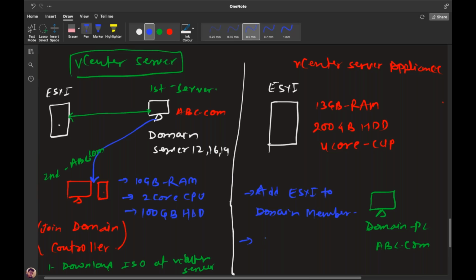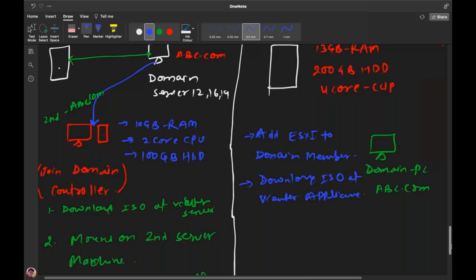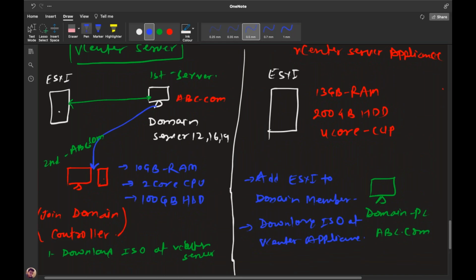First step, second step: download. Do not download the ISO of the server. Download the ISO of the vCenter server appliance. Then select any computer; it's not mandatory, you can use the same domain controller.